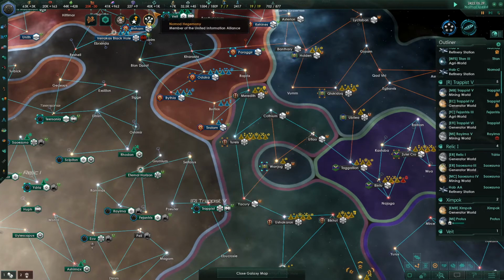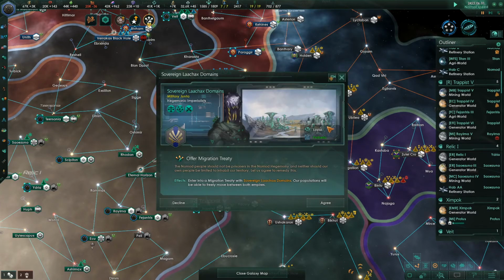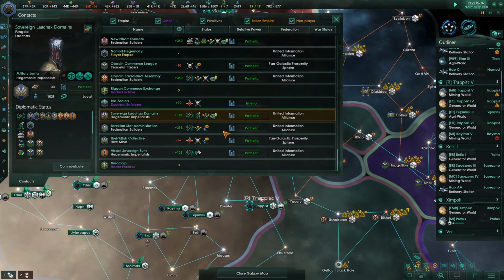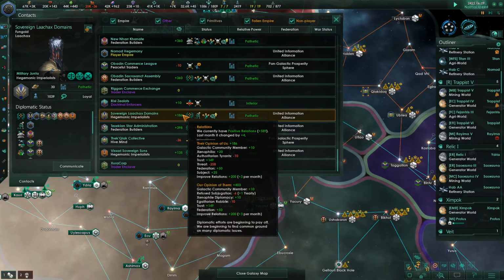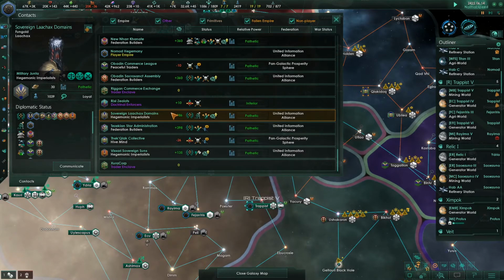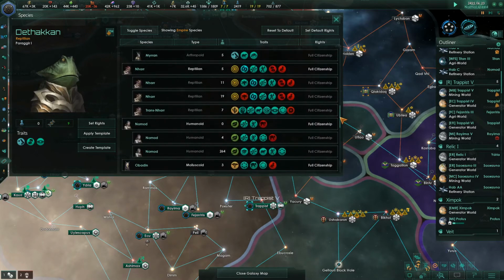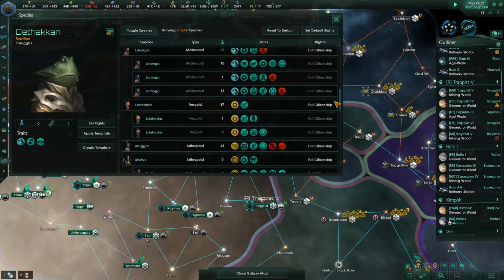Oh, look at this. Migration treaty from the sovereign Lachak domains. Yes, because they now like us enough. Remember, we went over here and we put a whole lot of our envoys on them to make them happy with us. And we also, the Lachaks as a species, they now like us. So now we can go back down to Lachaks and we can say, change them.